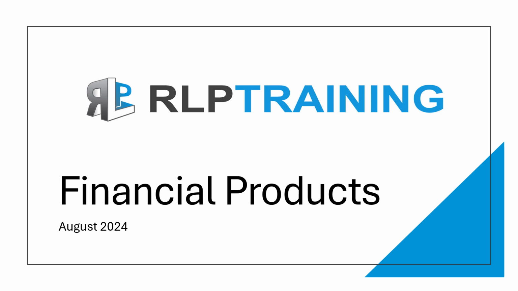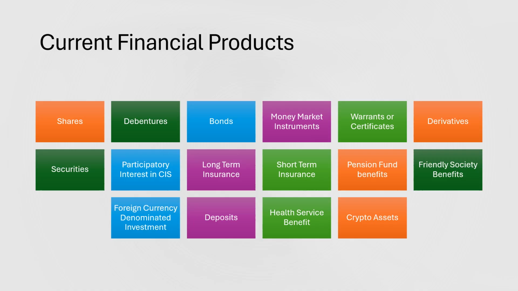So if you have your workbook guide or your RLP workshop guide, I need you to open up on the page where we have the financial products listed, the financial products that the representative might have to deal with. So we'll start with just looking at them. These are currently all of the products that have been classified as a financial product.